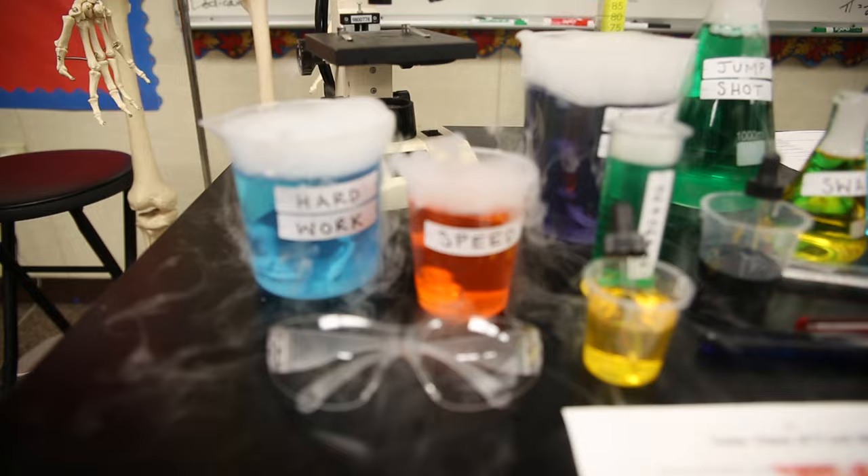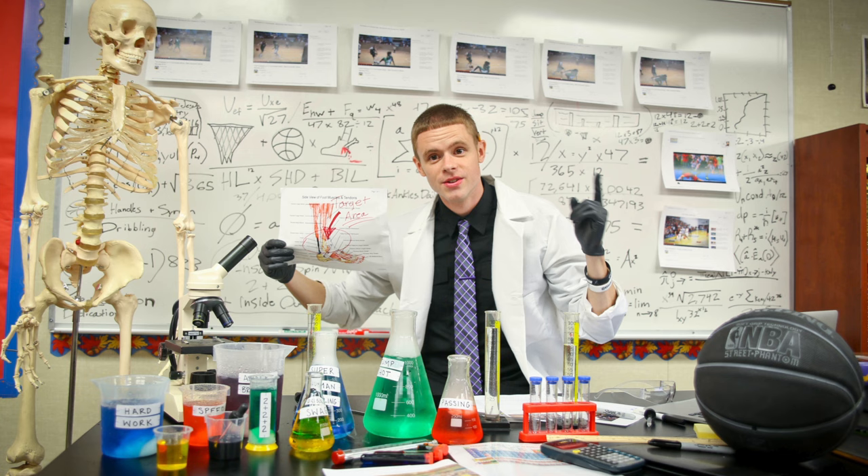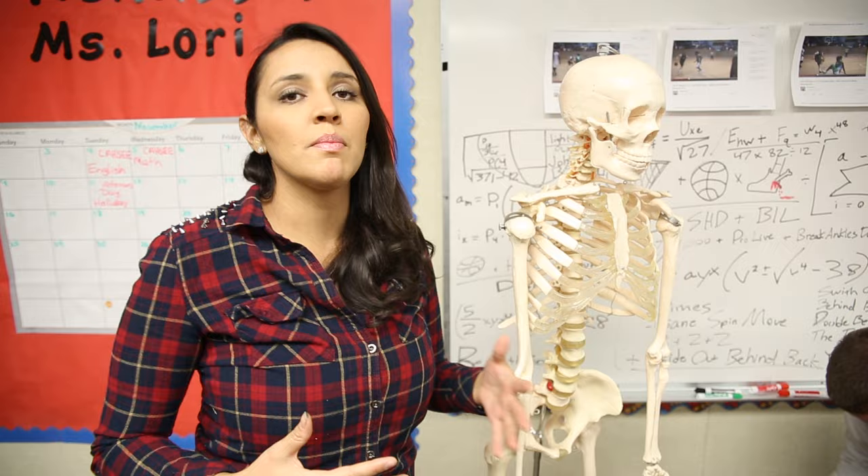We use the dry ice to pretend we're mixing some chemicals. So it's always fun to bring in a lot of elements to show who exactly the person is. We had a blast today. A little bit different, but it's good to mix it up with people that you've shot before. Each one is different and unique.